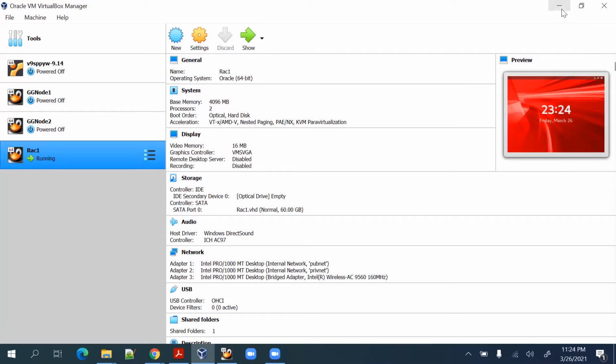So we are now moving further with certain configuration in a network file and some prerequisites for Oracle RAC installation, and then we will be creating rac 2, that is node 2 for the RAC installation.